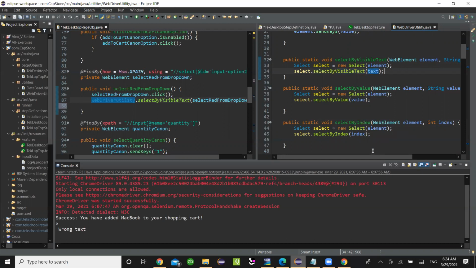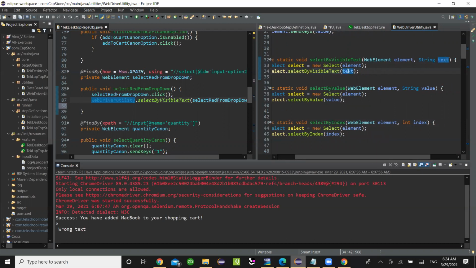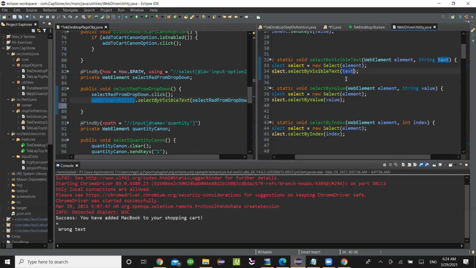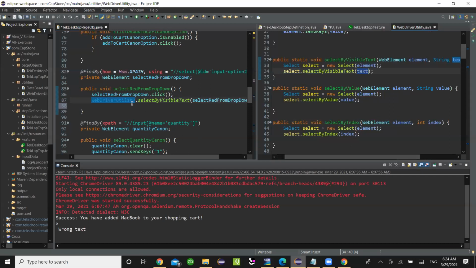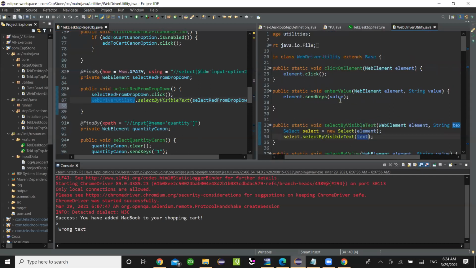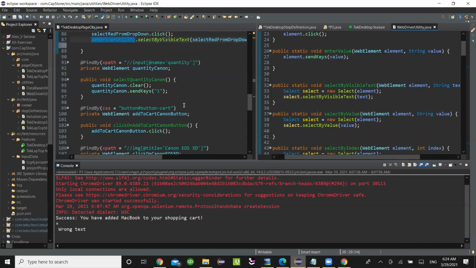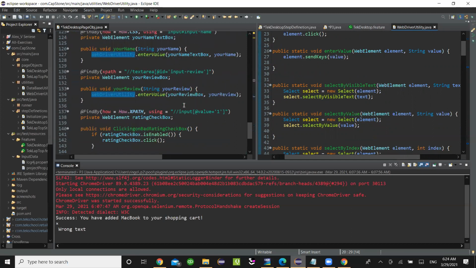It has a string parameter, text. If it's by index, index. If it's by value, value. If it's by text, text. That's why all these methods are inside the web utility class, and it extends base. Since we extend base here, we have access to WebDriver utilities. All the method actions are here, so we don't need to start creating. We just call the method for that action.